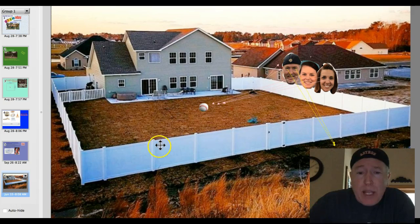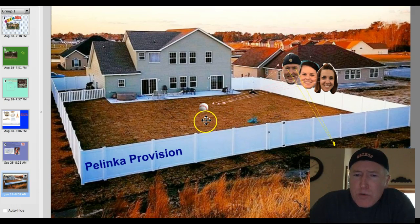All right, well, Miss Palenka is rather short, but we care for her so much that I put in the Palenka provision. Now, yes, you must raise that baseball up 3 feet off the ground, but you can start low and work up. In other words, you can lift it up. You don't have to go down from 6 feet to get the baseball. So you can work from the ground level up as long as it comes up 3 feet.